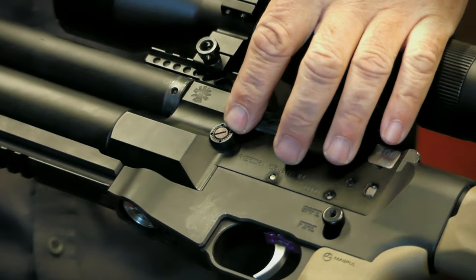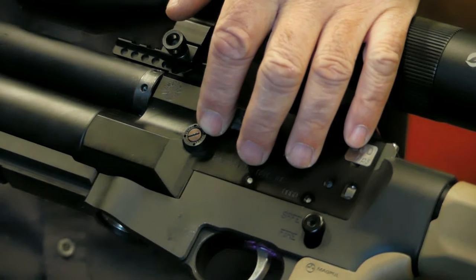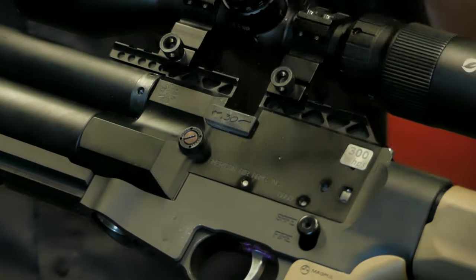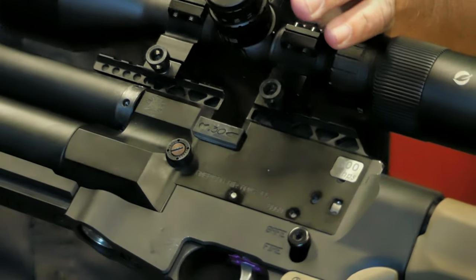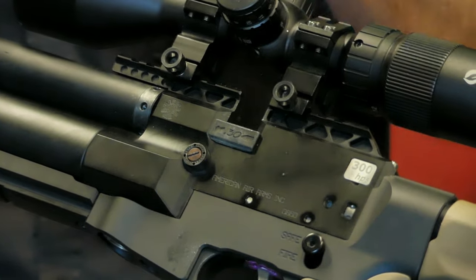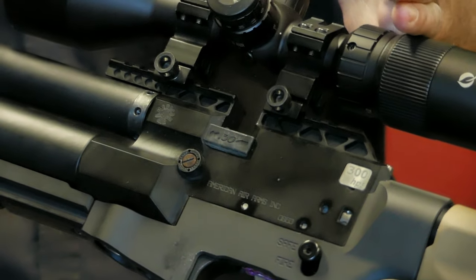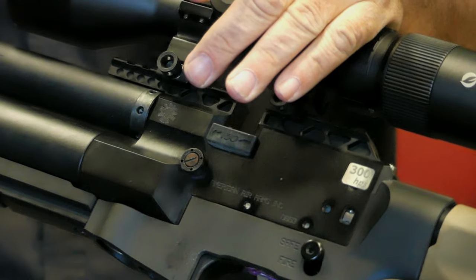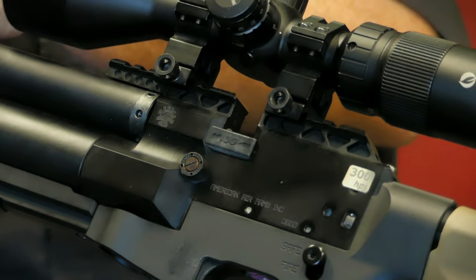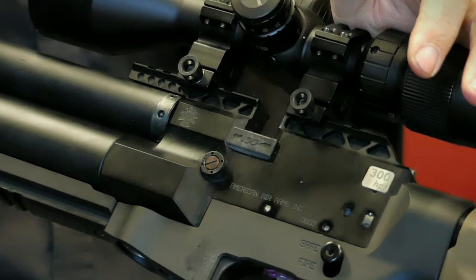This is the dwell control, and what this does is allow you to fine-tune your velocity. When I say fine-tune, you could be anywhere between a few feet per second, or you can actually do a large amount of adjustment with it as well, but it works best as a complement to the regulator pressure. If you wanted to bring your velocity up 10 or 15 feet per second, this fine-tune adjustment allows you to do that. You want to bring it down 10 or 15 feet per second, it allows you to do that as well. If you just needed to make a huge change, it can do that, but you'd be better off changing your regulator pressure at the same time, just for efficiency, not because it can't work, but you just get better efficiency that way.